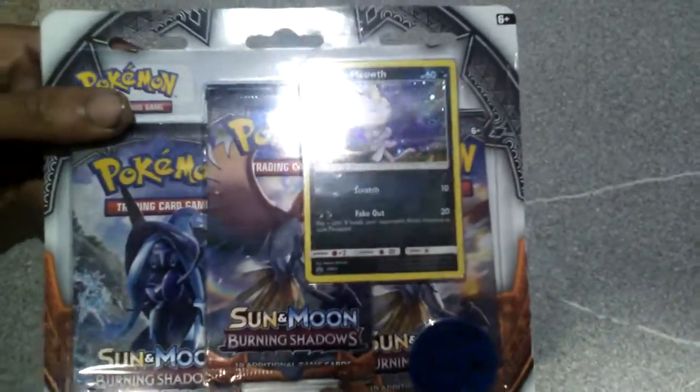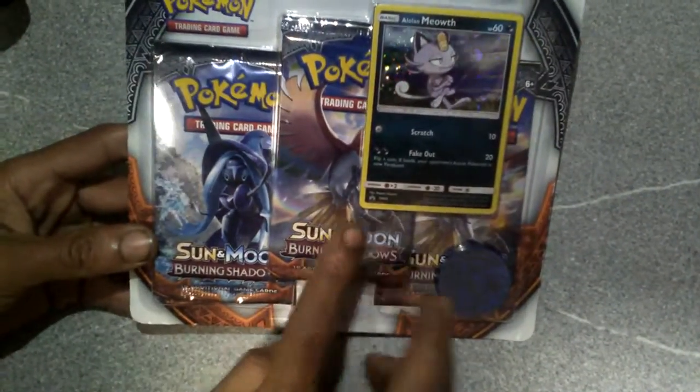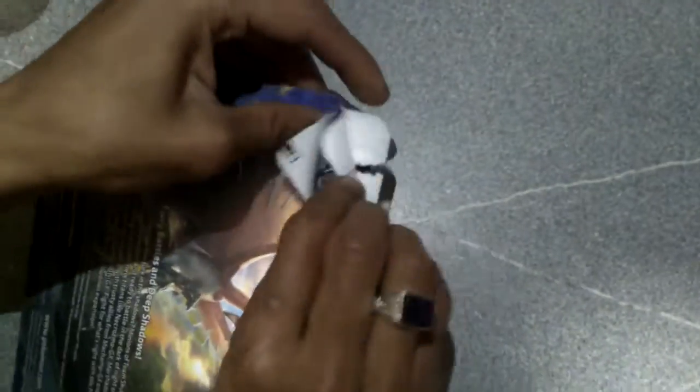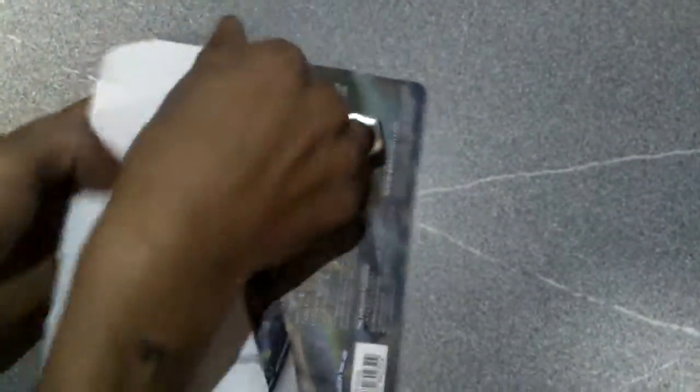Obviously, that's a promo as well. So that's a shiny. That's pretty cool. We have Ho-Oh on the back. We have two Ho-Oh packs and we have Tapu Fini. So we're just going to very quickly unbox this and show you what you get. Cool thing about the triple packs as well: when you get a triple pack, you don't get three codes, you get four. They give you a code for the actual pack as well. That's always pretty cool.